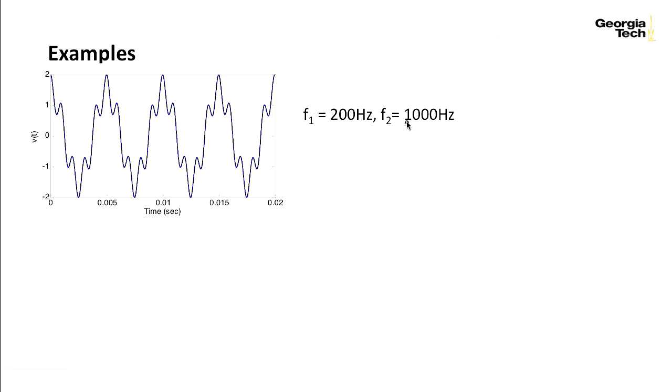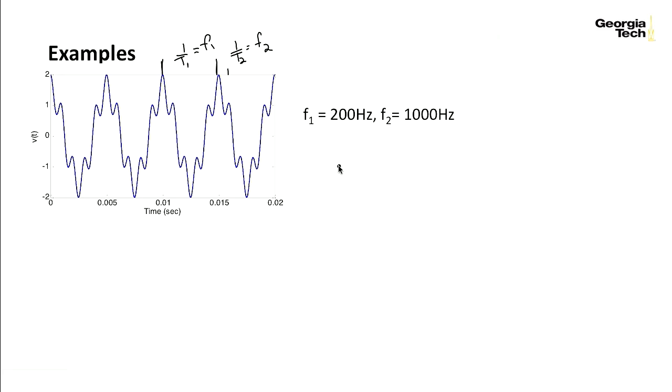And you can actually figure that out from the plot, because if I look at this, I've got a low frequency that repeats at this. So I can figure out what the time is, 1 over t, call it t sub 1, that's f1. That's the low frequency. The high frequency you can get by looking at the peaks that are much faster. And 1 over t2, that distance is t2, 1 over t2 is f2. So from this plot, we can figure out what f1 and f2 are.